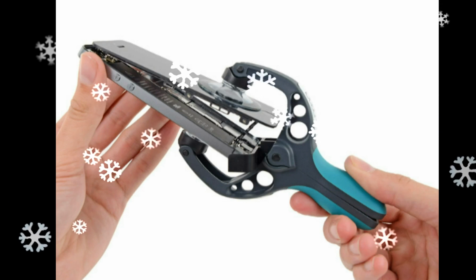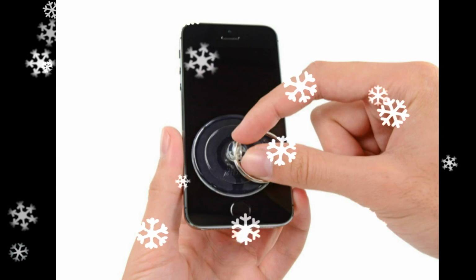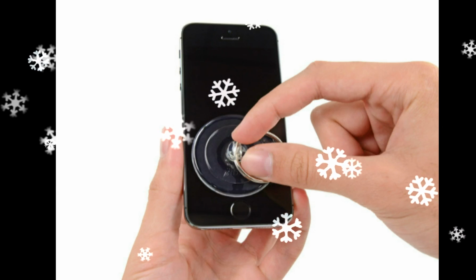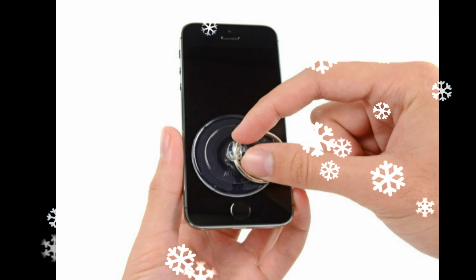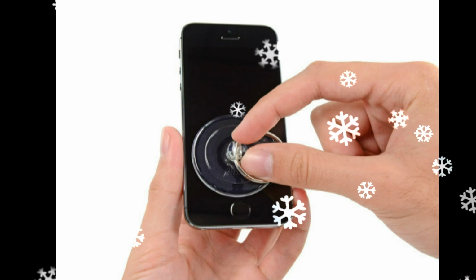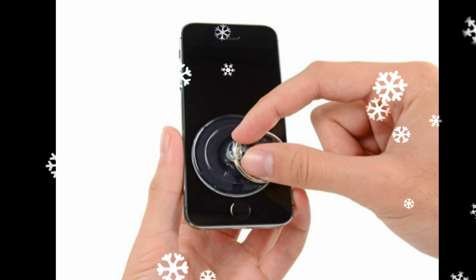Pulling the front panel up from the rear case, the iSclack is designed to open your iPhone just enough to separate the pieces, but not enough to damage the home button cable. Skip the next 3 steps and continue on step 9.